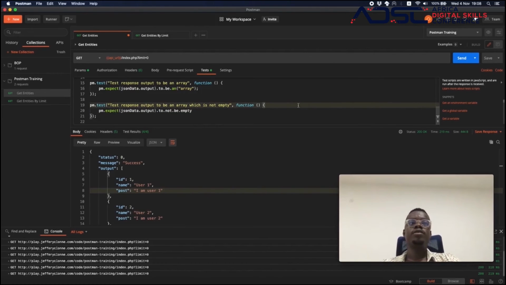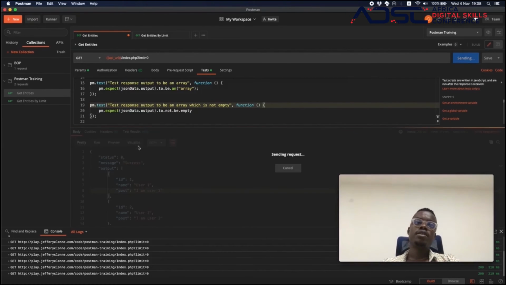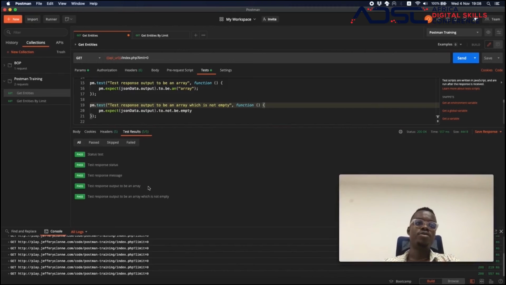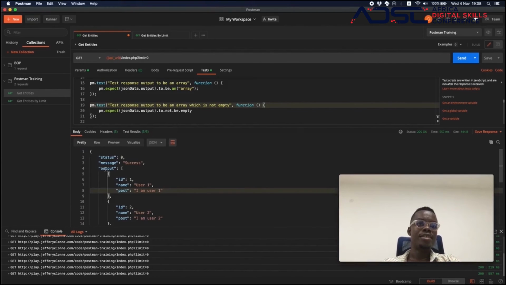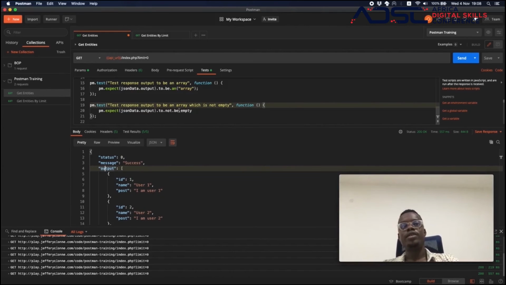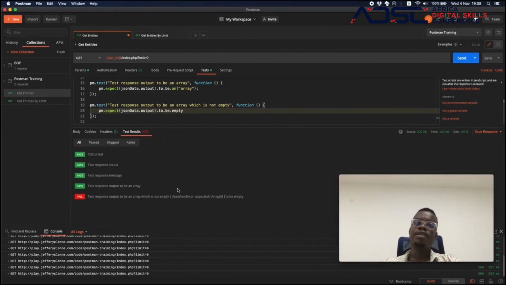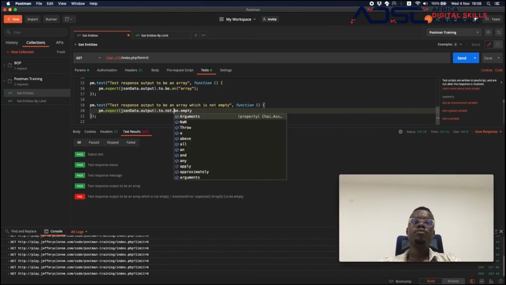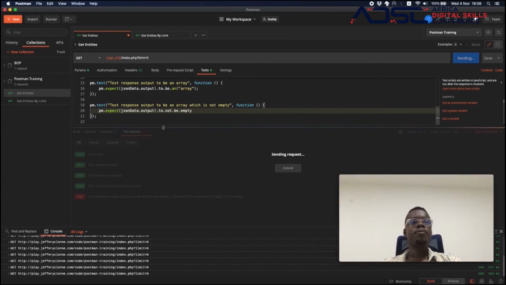Paste that in here. To not be empty. Great. Now let's run this test and see what happens. Great. So it saw that this array is not an empty array that we get. Now let's remove the not and let's see what happens. Ideally, as we expected, it should fail. Right.